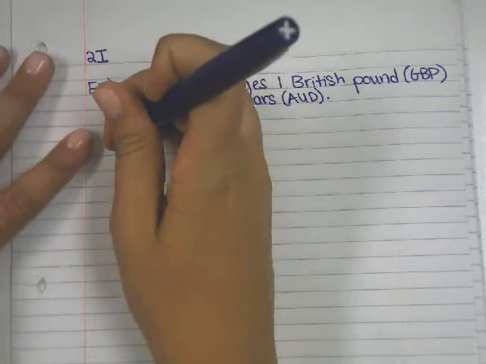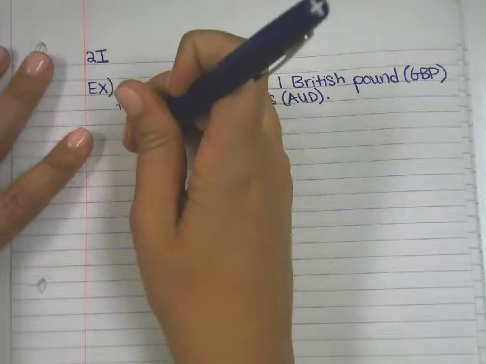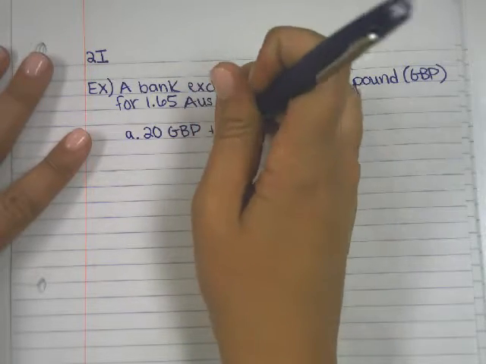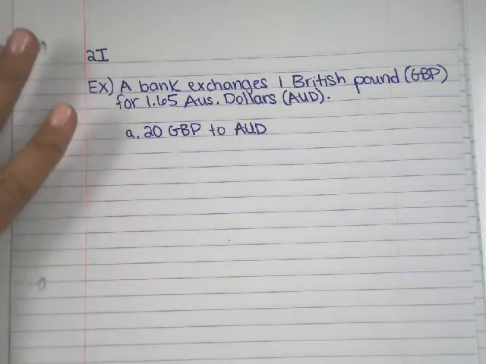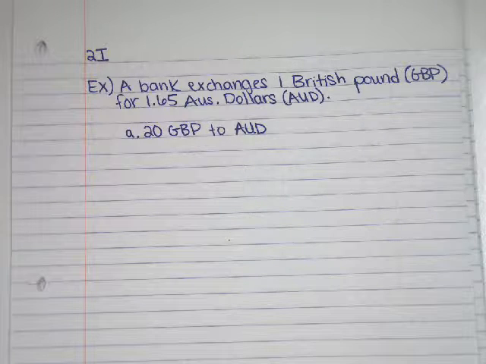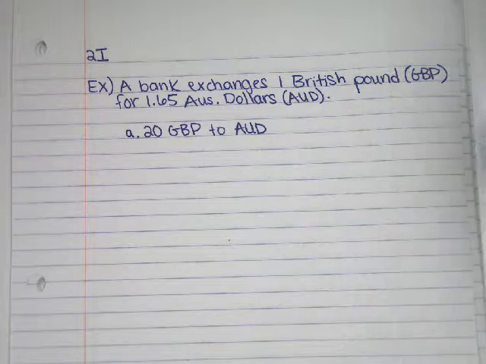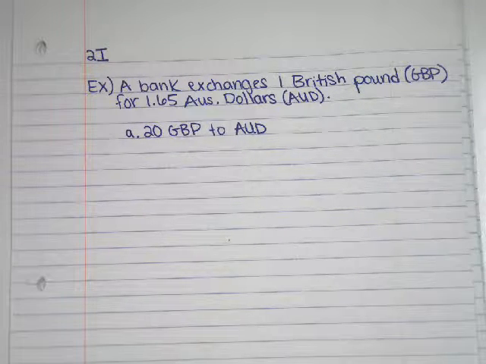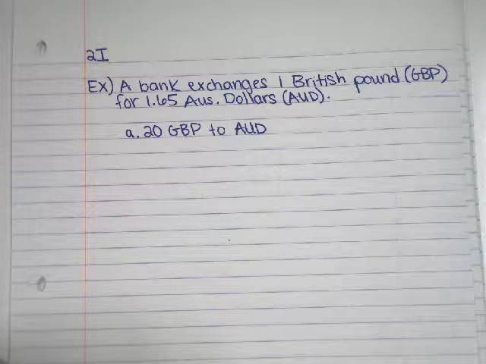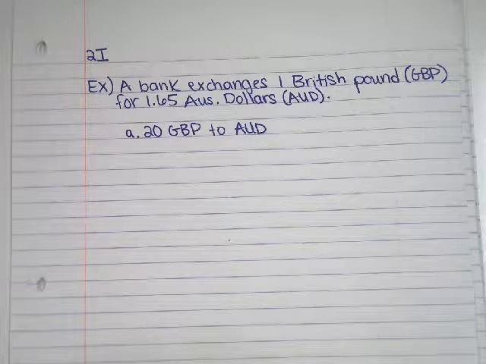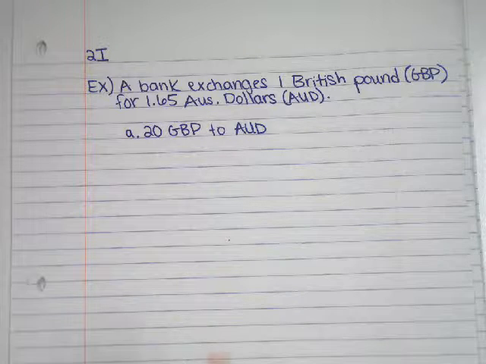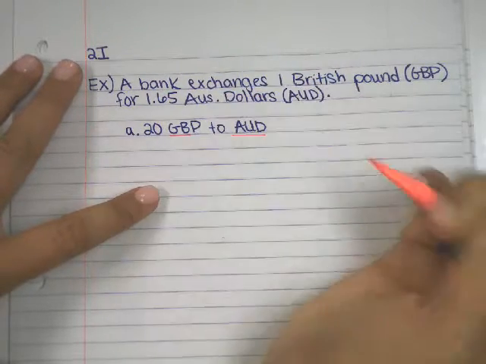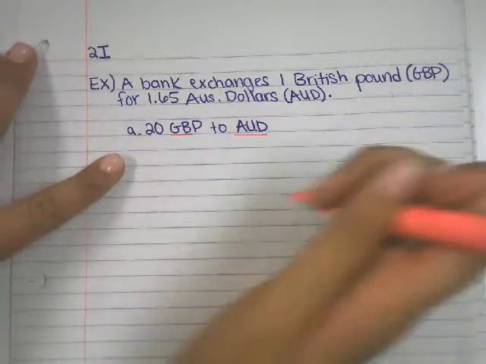So what type of question could we be asked from here? What if we say we have 20 British pounds and we want to convert it to Australian dollars? You might be able to figure out how to do this on your own. You might be able to do the think through it method, and that's wonderful, and I encourage you to use that. I'm going to teach you a way that will help you if we get to problems where the think through it method is failing you and you need something else to rely on. This is called the H-bar. This is a great way to change units. So here we're just changing from this unit to that, pounds to Australian dollars.